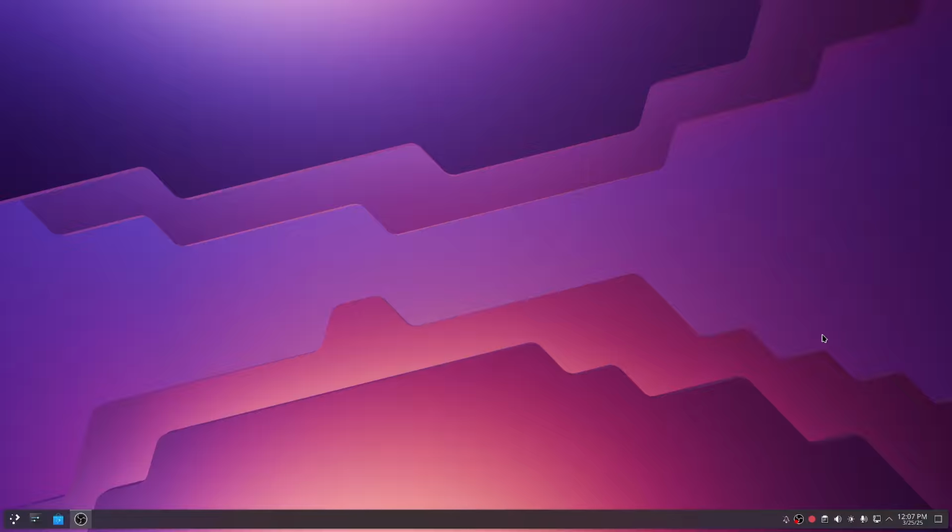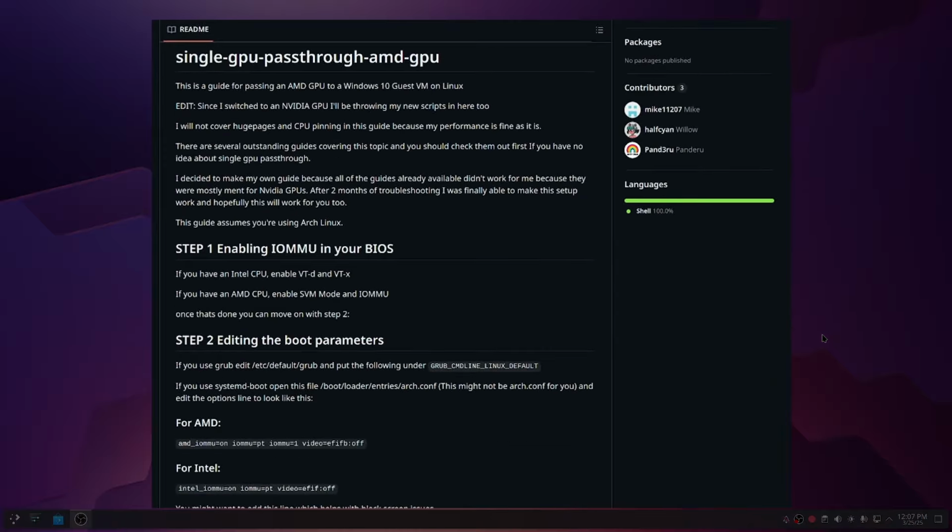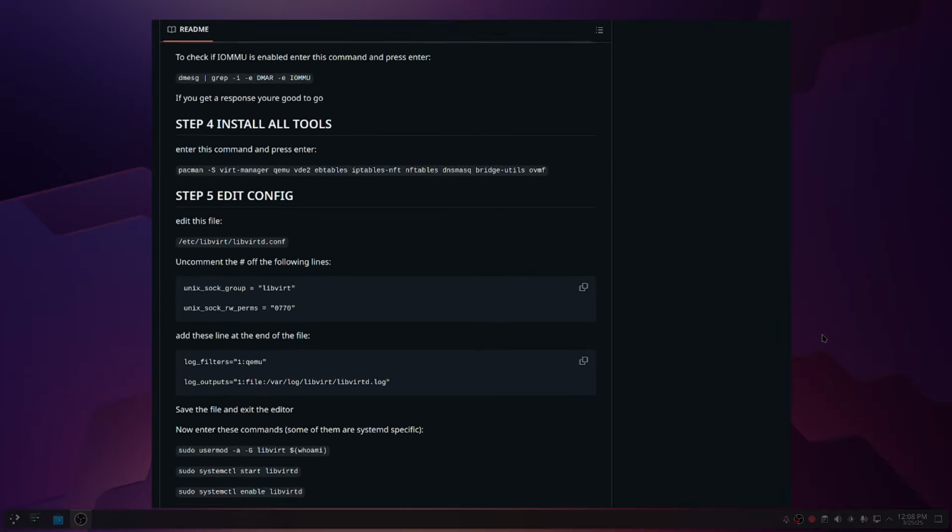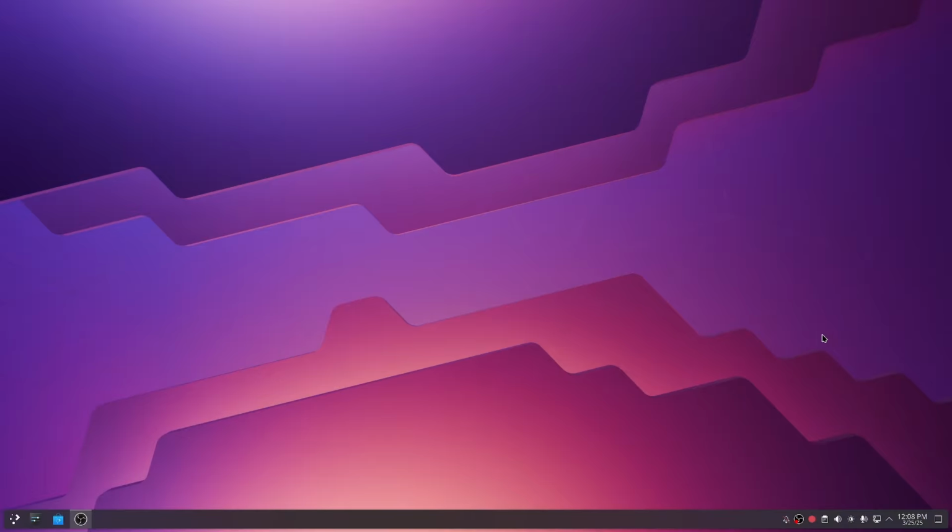Before we start though, you may have noticed my virtual environment looks a little bit different from the last video. That's because I'm now recording this entirely within my VM instead of just recording the VM window on my host machine. To do this, I've passed through my AMD GPU from my host Arch Linux to my VM so that I'll be able to actually open and play games for demonstration purposes. We're not going to be covering how to do this today, I just wanted to mention this for full transparency.